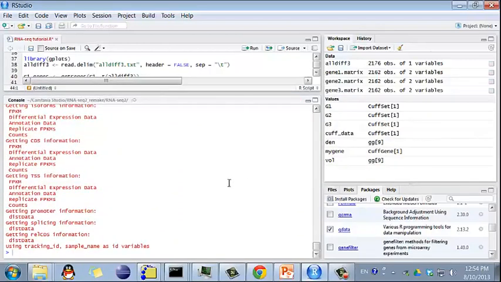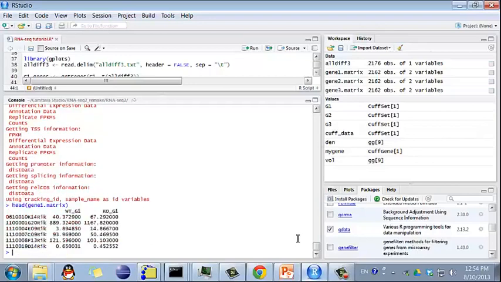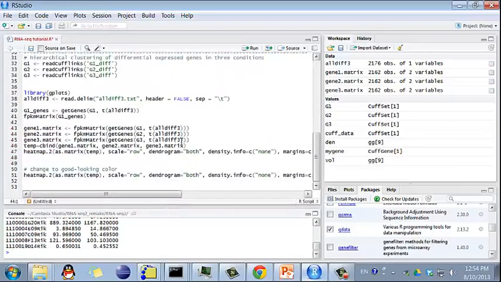And here is the progress. Now I have 3 matrices. Each one has the same number of genes, and we can take a look at the first few lines, for example, gene1.matrix. We can see that each gene represents a row, and the 2 columns correspond to wild type and knockout.